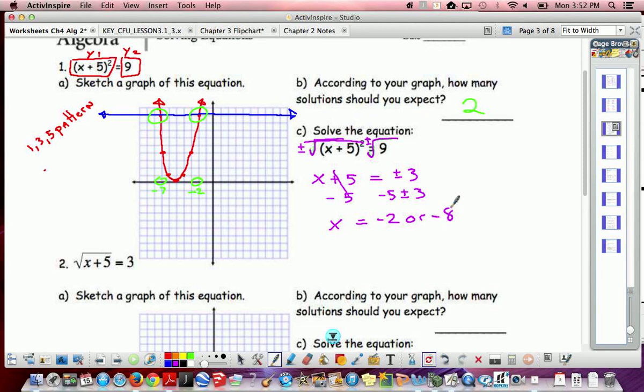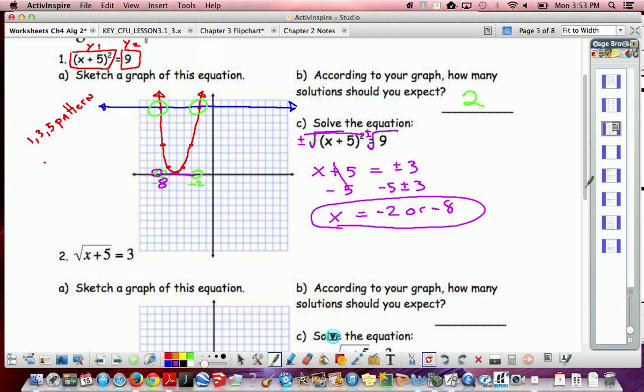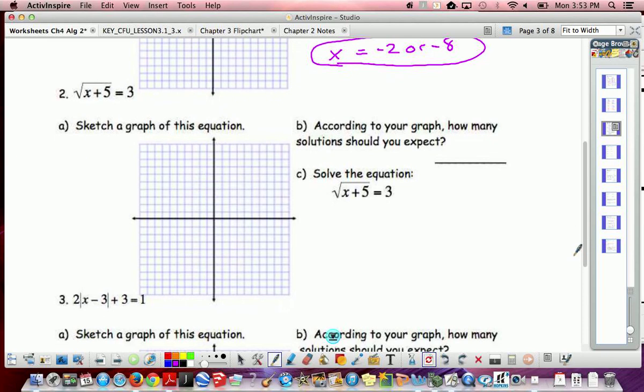So going back to this graph, Mr. Bartz didn't go over. He needed to go over one more here, and he should have been at -8, not -7. And that makes sense because from -5, you want a distance of 3 to the right and 3 to the left. So we have our 2 solutions. You can always go back and check. -2 plus 5 is 3. 3 squared is 9. -8 plus 5 is -3. Negative 3 squared is also 9. So it's always good to check your answers.